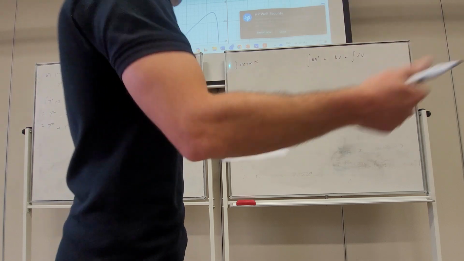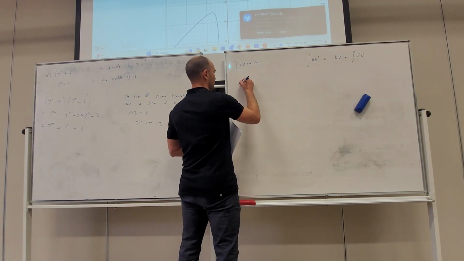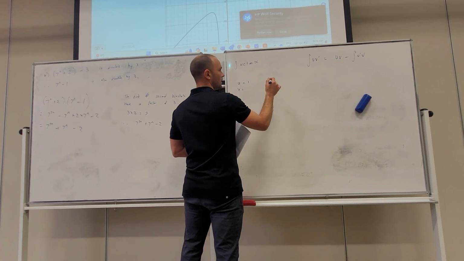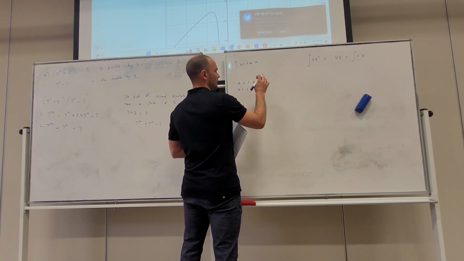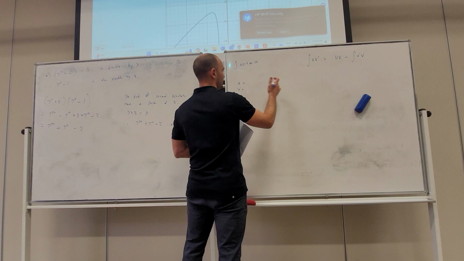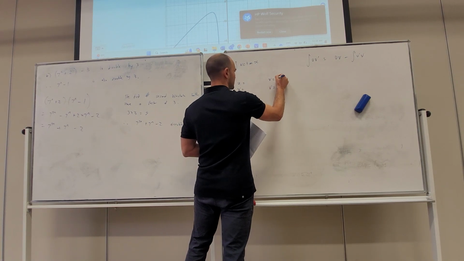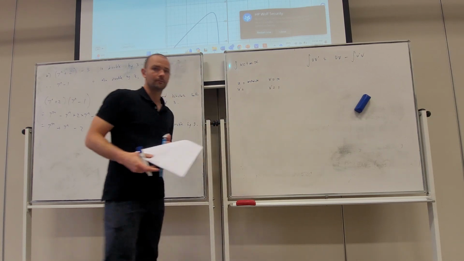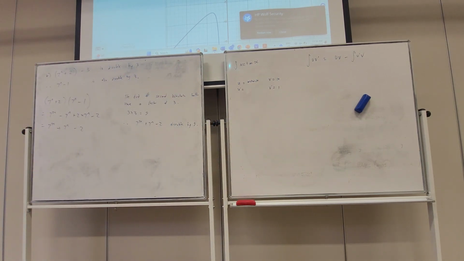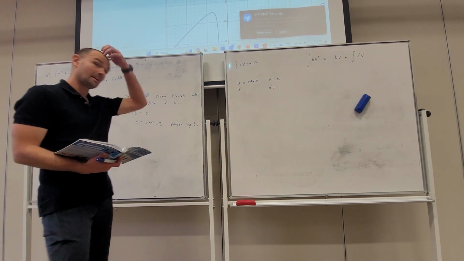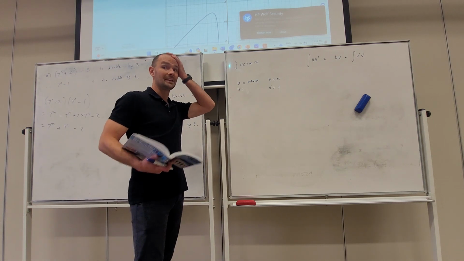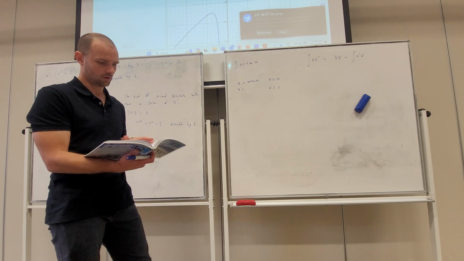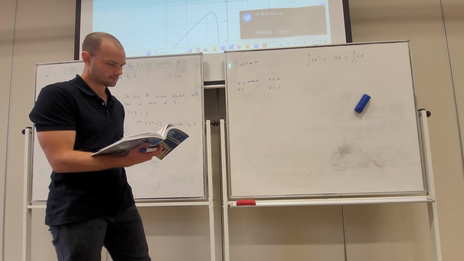Okay, so that's uv, right? Very good. Okay, so, sorry, I'm mixing things up. V dash is 1. V is x. U is arctan of x. And the derivative of arctan of x. Now, you might not know what the derivative of arctan of x is, but we do know that we integrate to arctan of x. So that's what you're expected to know. We do integrate to arctan of x.